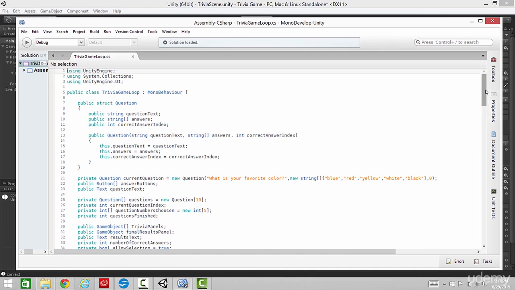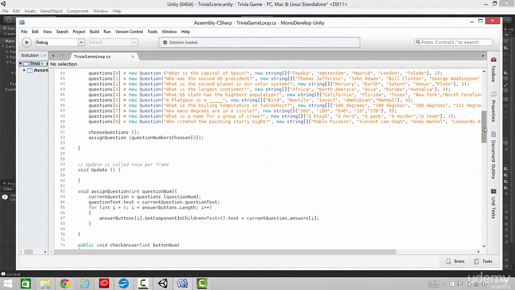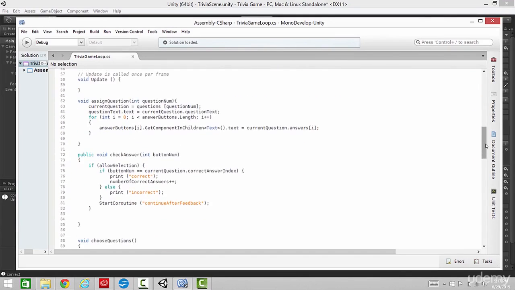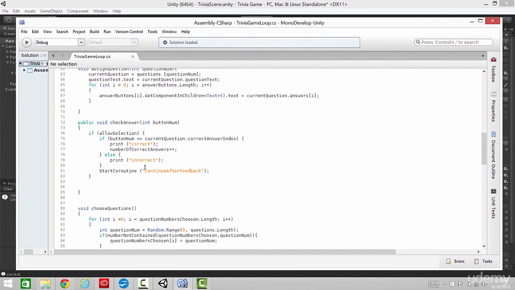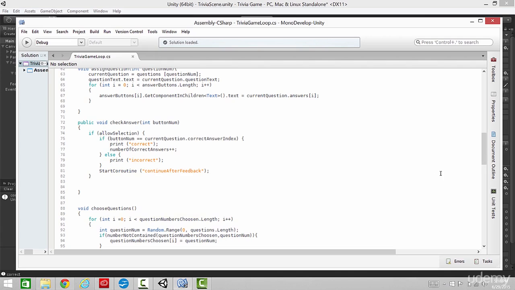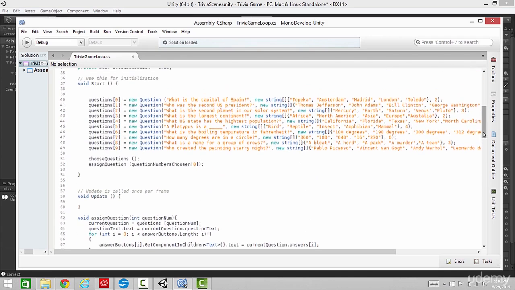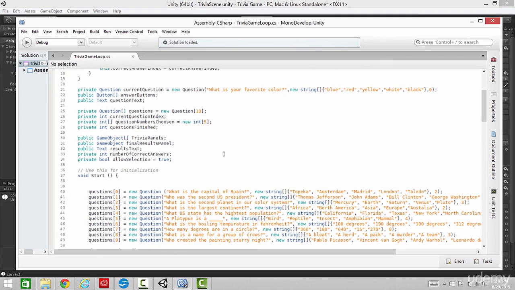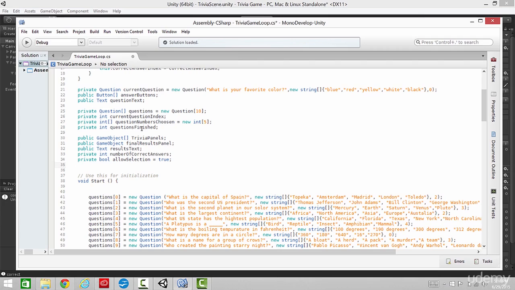Now, what we need to do is go down to the check answer right here, and add in some stuff for changing the text and changing the text color for that feedback text we just added. So first, let's make a variable for this feedback text.